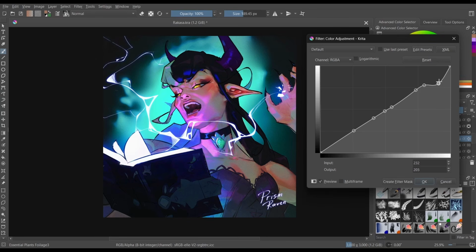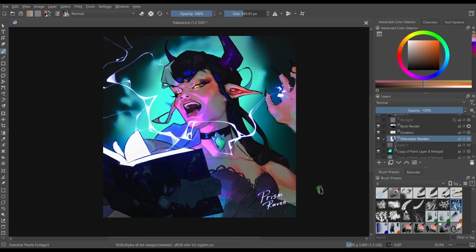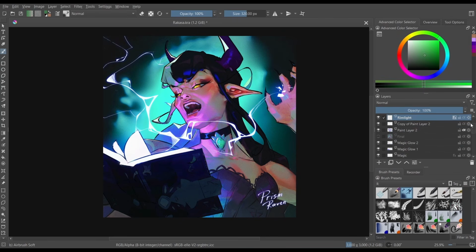If you want to brighten it, of course, you want to do the opposite, which is to turn it up a bit. Maybe isolate this more. If you want to make your changes and you're happy with everything, you click OK. This preview feature is also something I use a lot. When it's unchecked, you're seeing the previous unedited version of the layer. And when you tick off that box, then you're seeing the edited version of the image. If you're happy with that, you can click OK. That is basically how curves work.